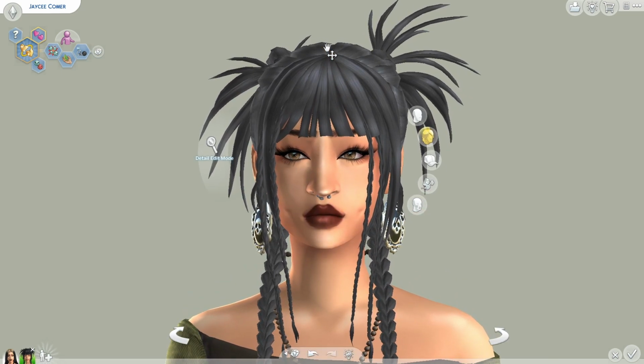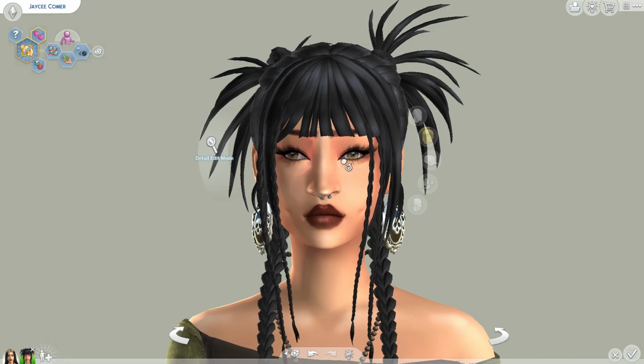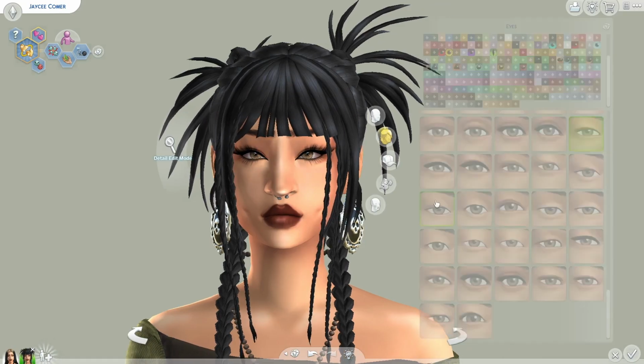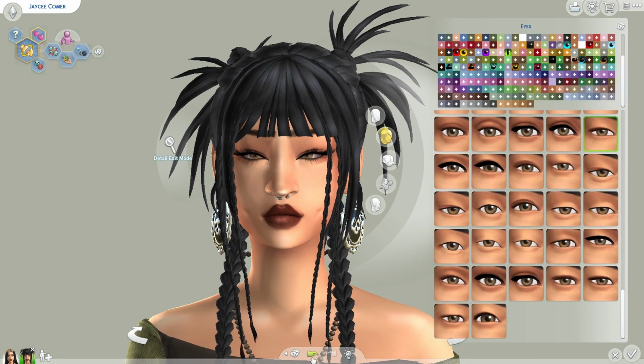Oh, and you know what, slider, I forgot to mention. I'm going to butcher the pronunciation of this, but it's the esotropia and exotropia slider to make them either cross-eyed or have their eyes point outwards. So with that one, if you pull in the inner corners of their eyes, you can pull them closer together or farther apart. I love this one. I think it's so cute.